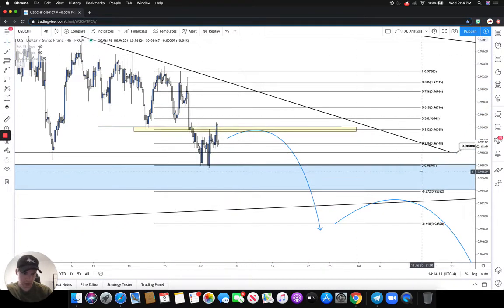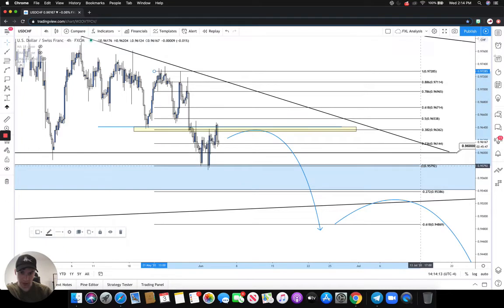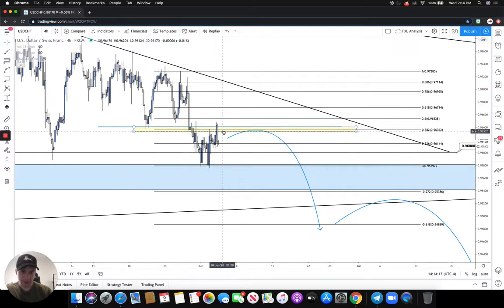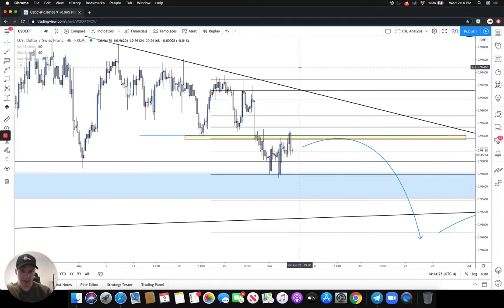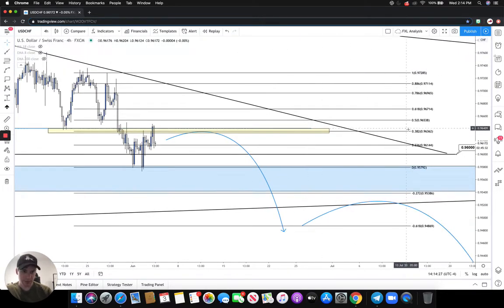Boom. High to the low. Looking good. Little double bottom action actually right here. It's pulling back, finding some rejection at the 38.2. Nice bearish engulfing right there. I'm going to jump to the 1 hour in a second and show you guys that. Let me bring these fibs in for a second.